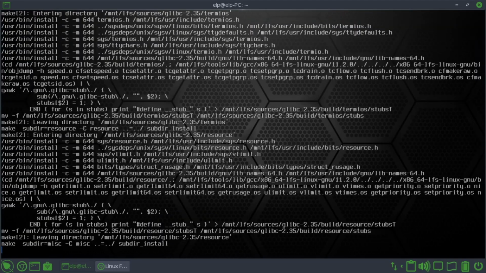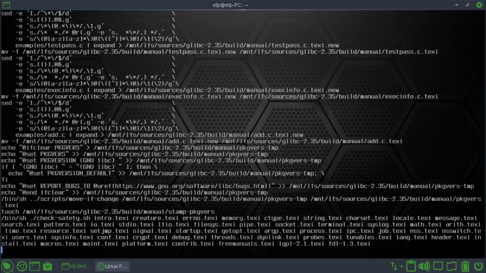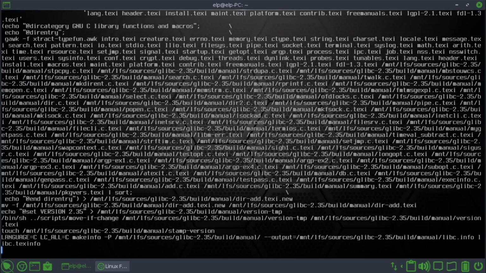Since it is a big module, it will have a lot of utilities as we saw before, so it is taking more time to install also.